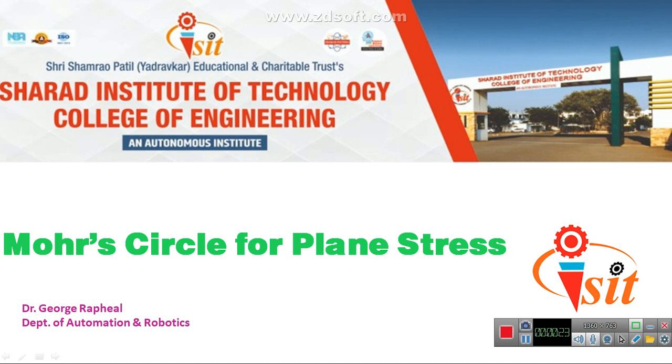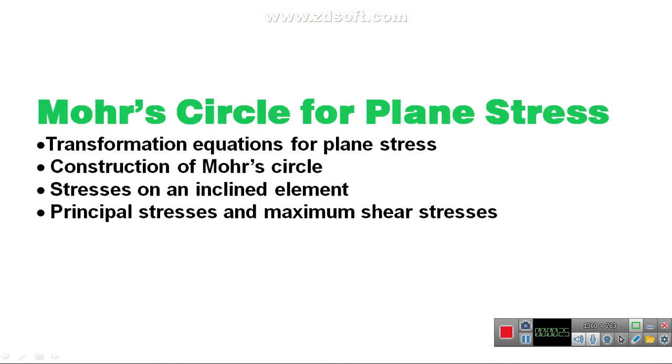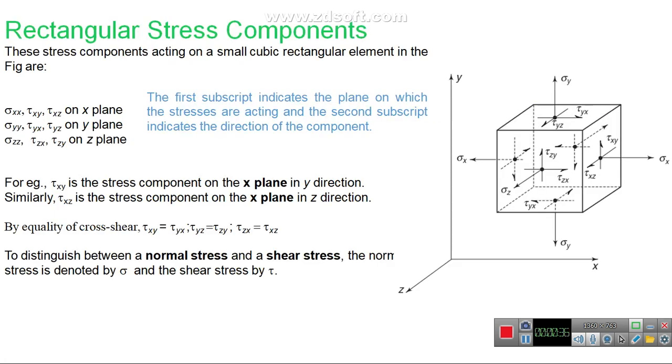Before delving into Mohr's circle, we will briefly review the state of stress at a point in three-dimensional Cartesian coordinates, plane stress conditions and stress transformation for plane stress conditions. Mohr's circle is a geometric representation of the two-dimensional transformation of stresses. Mohr's circle is commonly used by engineers to graphically analyze the principal and maximum shear stresses, as well as to determine the inclination of these planes.